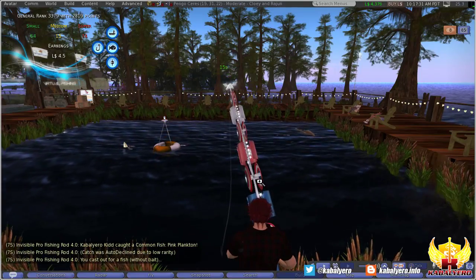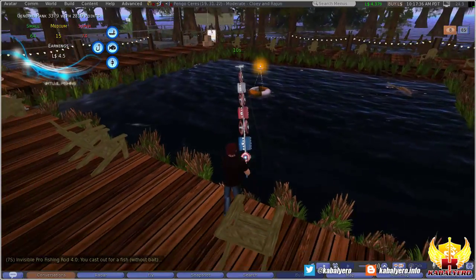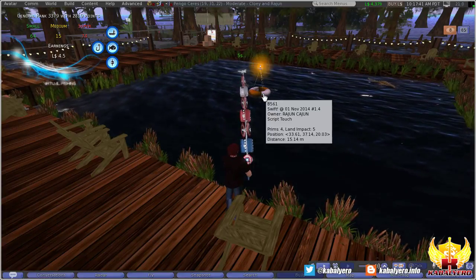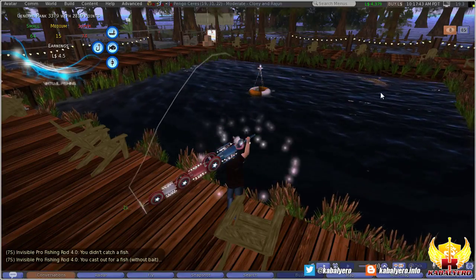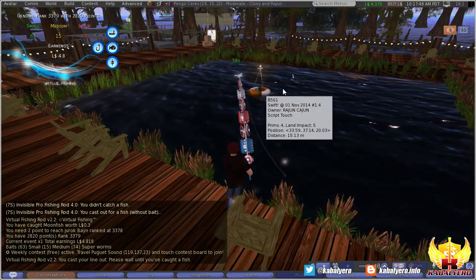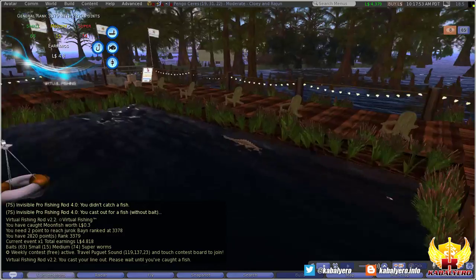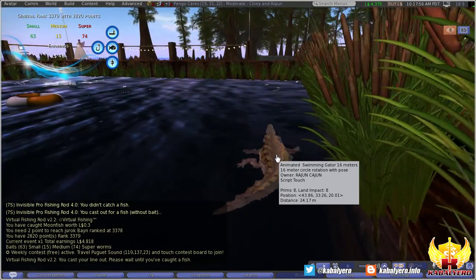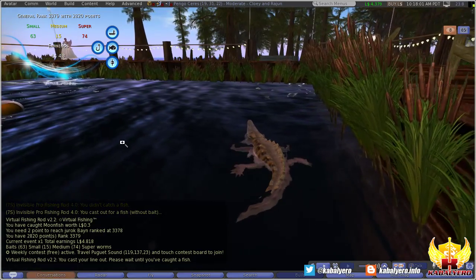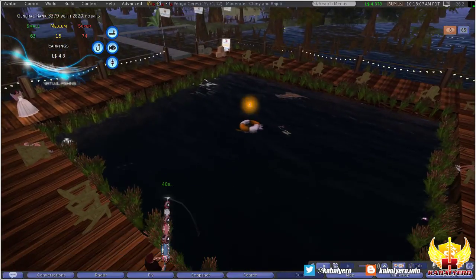This place has a nice fishing spot. The only problem that I had was that I landed on the buoy and there were like alligators around and I fell into the water. Fortunately, the alligators didn't attack. Look at that. There's one alligator here. An animated swimming gator, 16 meters. That is a big alligator. I think I saw two of them.